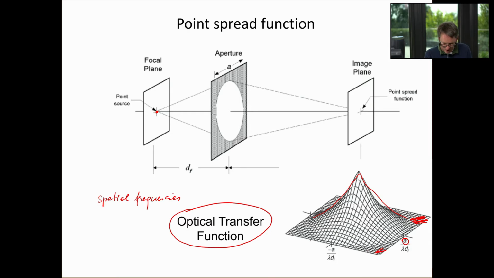If I'm out here, in this region here, then these spatial frequencies are lost, and I lose information about the sample. So thinking about resolution in terms of point spread functions, i.e. I have an image point, and I get a spread point, a blob in the image plane. And then if I take all the points and I draw a blob on each one of those, that gives you one way of thinking about resolution. And the other is I say, okay, there are lots of spatial frequencies in my sample, but not all of those can pass through the instrument because the high spatial frequencies are lost, and therefore I will only have spatial frequencies up to a certain limit present in the image. The rest of the information is lost. And it turns out that the point spread function and the optical transfer function are related by a Fourier transform. And this will become important as we go along in the course.